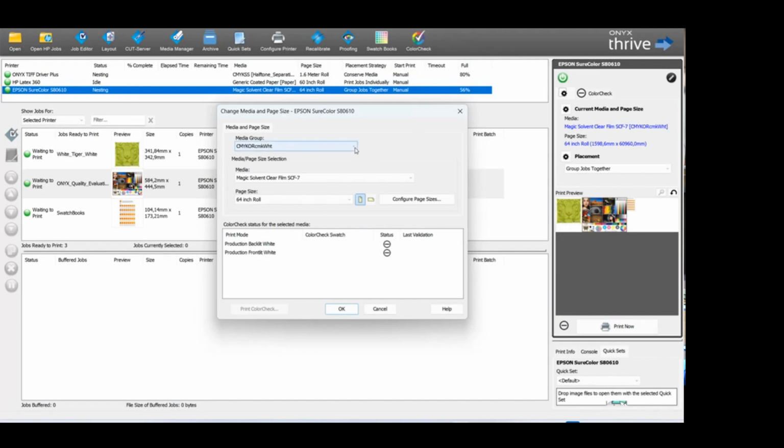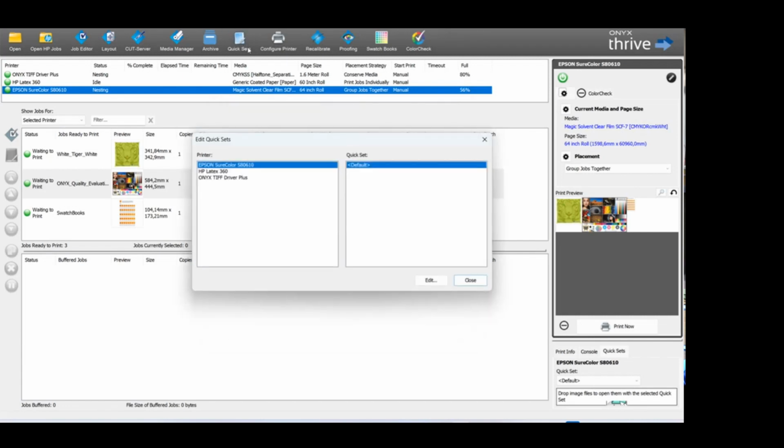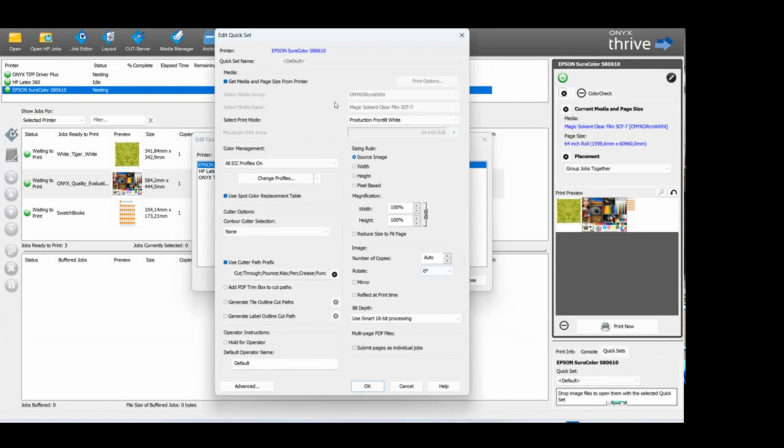You can see the media already from the machine. You can choose it, which also have, if you have a default quick set, right? Or even if you have the additional options, here you have the option what's going on, where the media, and if it's a half-tone printer like HP, Epson, you'll get media page size from the printers. From the other machines, right, half-tone, you'll probably have a profile which you pick here and use, right?